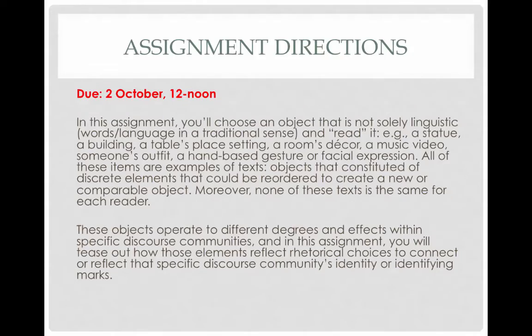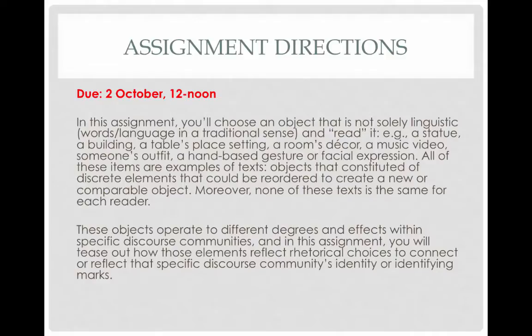So by the 2nd of October at 12 noon, you aim to complete a 3 to 5 page paper in which you have chosen a multimodal object, and you try to read it. Harkening back to the video in which I talk about text and reading, the idea of reading here is to inventory, asking those what questions to draw observations about a text in order to see where that text fits and how it fits rhetorically with its audience, its purpose, and its authorship.